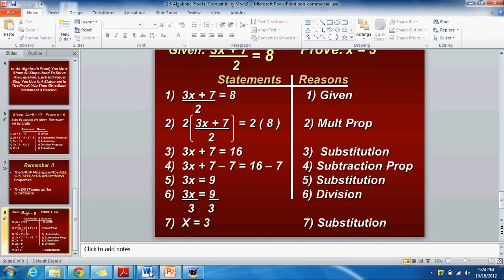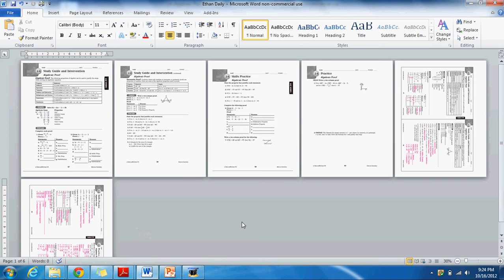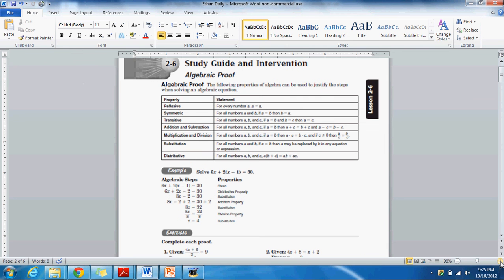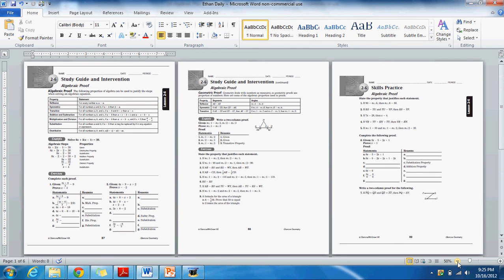All right. That was the PowerPoint that I showed. So I'm emailing you this. These are the activity sheets that we did from this lesson. It's going to be tough to see. I'm not going over these, but see if I can get that going for you so you can see it. The study guide intervention is what I handed out on the first day. I have answer keys that go along with these. You can kind of feel your way around what's going on. But the property is there on the first two. If you look at the middle sheet, you have to be able to explain which one of these properties go along with what's going on here. Now, all of these two properties go along with this.